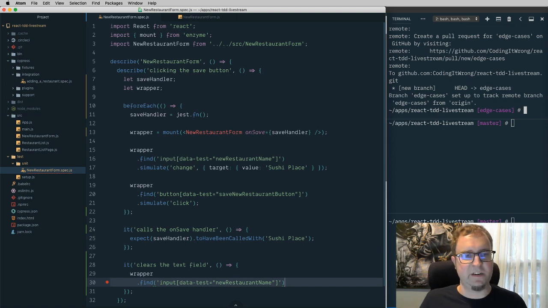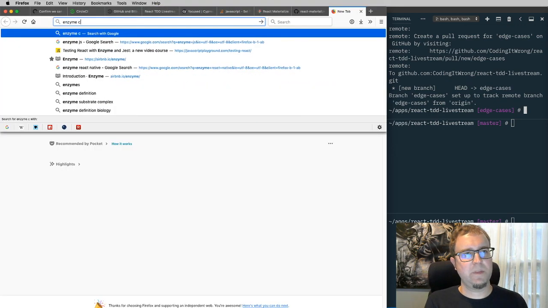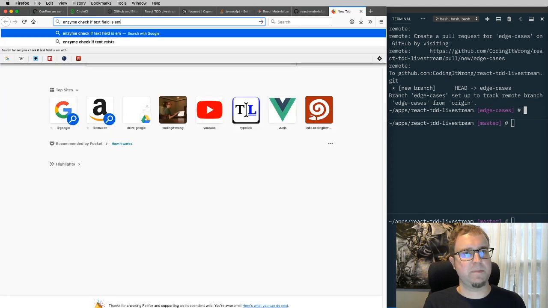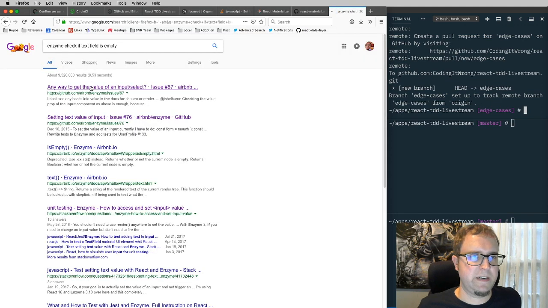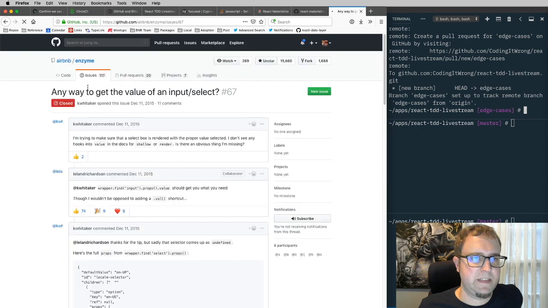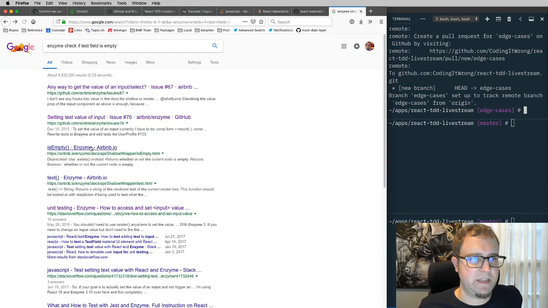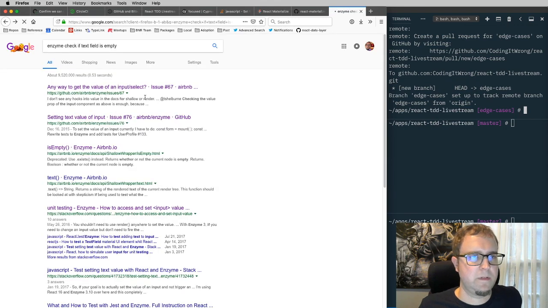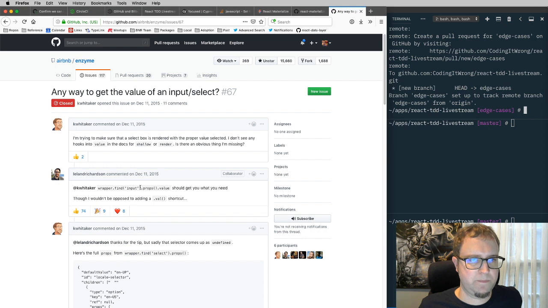So let's check here: Enzyme, check if text field is empty. See how to do that in Enzyme. Oh, I see an isEmpty. That looks promising. Use exists instead. Okay, well, that's not what we want. Let's see here.